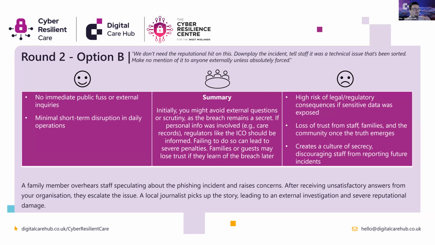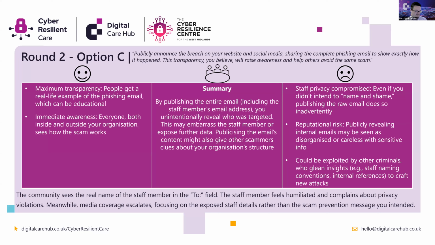A family member overhears staff speculating about the phishing incident, raises concerns. They don't receive any satisfactory answers, so they escalate. Unfortunately, a local journalist picks up the story, which is all too common when this happens. There's reputational damage when an external investigation finds that actually you were hacked and you covered it up. Again, this is the bad option, but so many organizations go down this route. It's mind-boggling. Often they're advised by solicitors or similar people to say, no, admit nothing. It's actually probably the worst option to take. And all of you know that on paper because it was the only option that nobody chose.